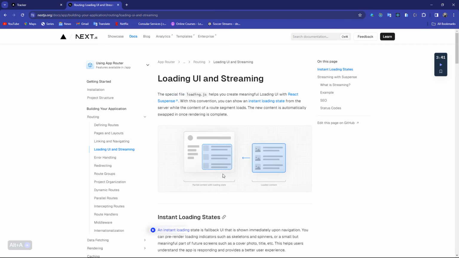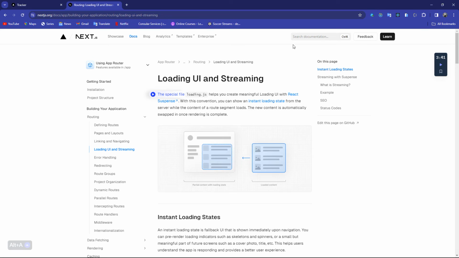So we are going to look at this right now. We're going to look at streaming now. So let's go and check in our application, because from this page here, you see that there are two ways in which we can stream in Next.js. We can use the loading.js file, or we can use the Suspense component in order to stream our components. So with the loading.js file, you can stream the whole page, while with the Suspense component, you can stream individual components as those components become ready.